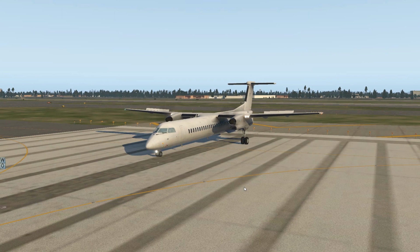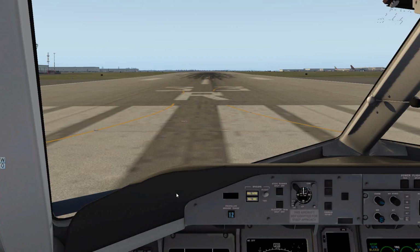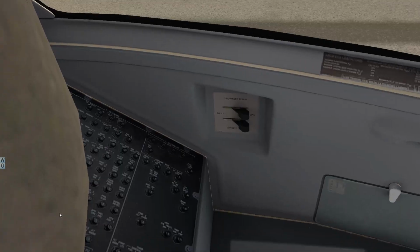It is absolutely so much fun to fly. Great details and some really cool plugins that come with the aircraft. So without further ado, let's go back to cockpit view. Let's have a look around the cockpit. Now again, beautifully detailed, everything's there, you know.